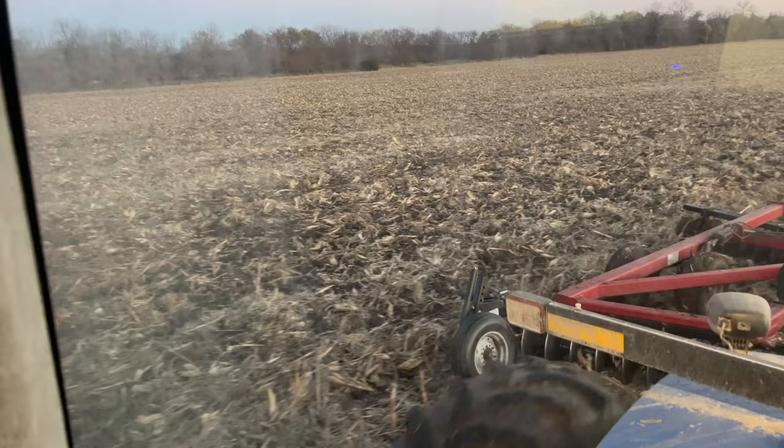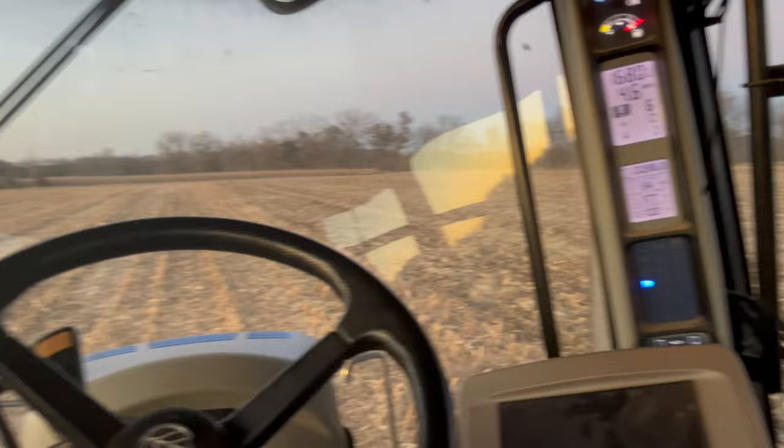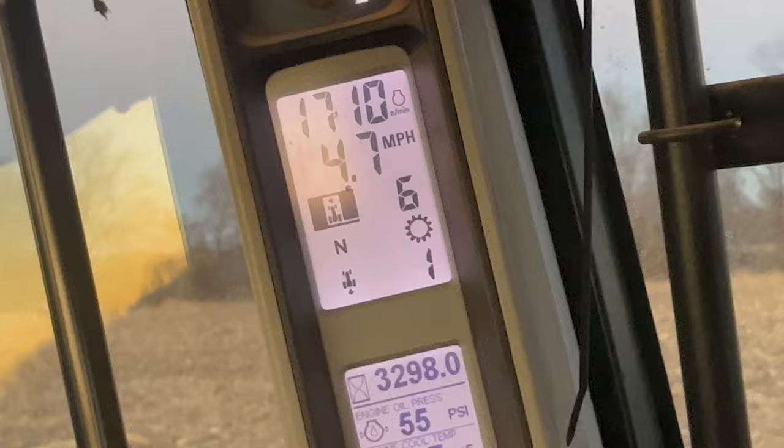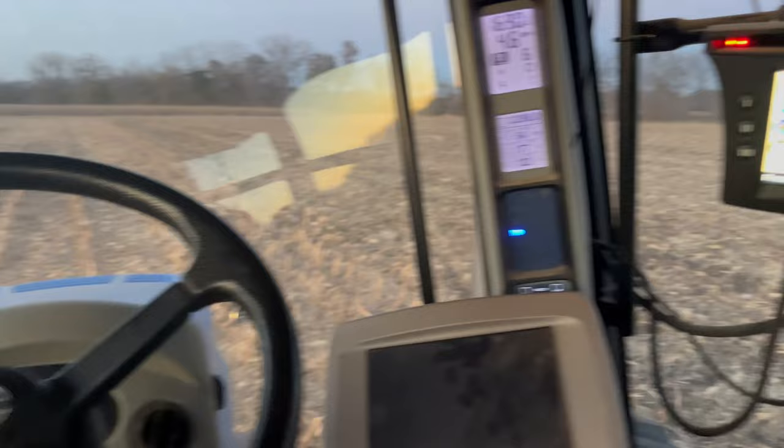It looks pretty good. I'd say I'm halfway done with the big section here. But yeah, taking some time. It takes a while, especially when you can't go very fast. Trying to make it nice and smooth, and this isn't a high-speed disc, so that's pretty dang slow. That's probably the slowest I go for anything. But I guess I can sit in here and look at my phone, fly my drone, and do stuff like that.